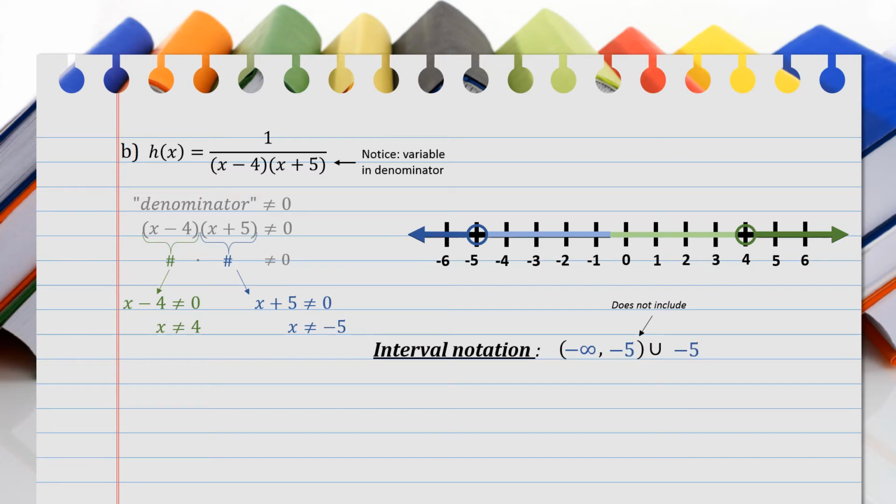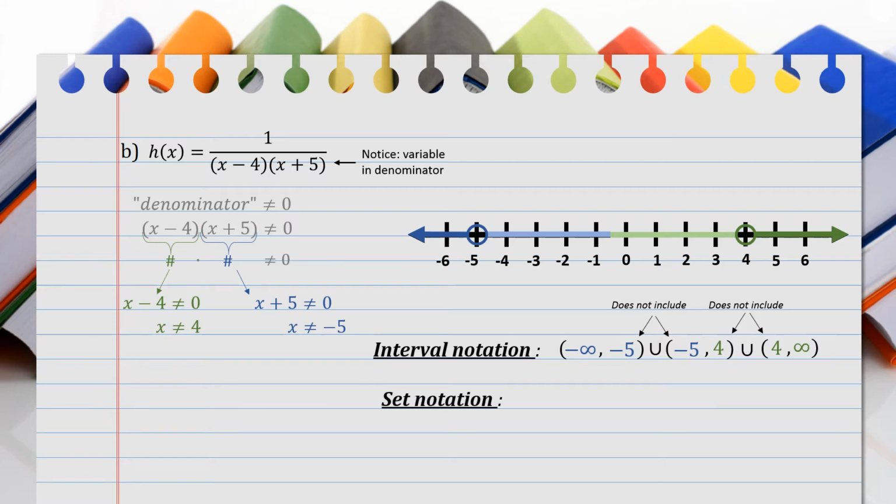We continue and we pick back up on the other side of -5, where again we must use a parenthesis because it's not included, and we shade to the right all the way until a value of 4. Now at 4, notice there's an open circle, which means we cannot include 4, so we must use another parenthesis. We must get on the other side of the open circle, so we have to use the union. And now we're ready to shade to the right of 4, which goes all the way until infinity, where we always use a parenthesis. So that would be your interval notation.